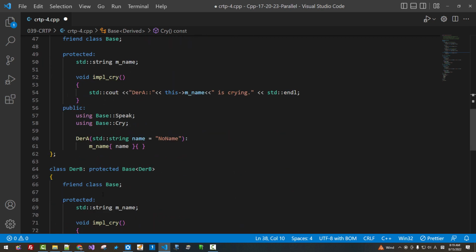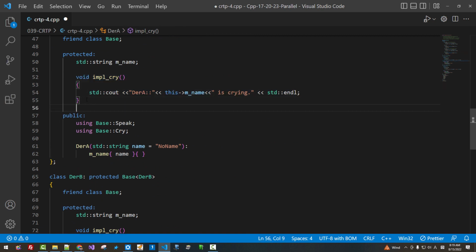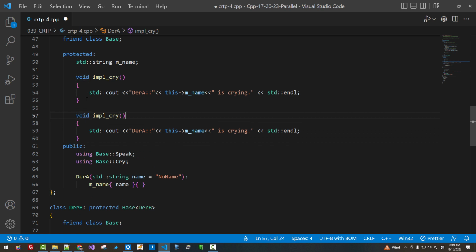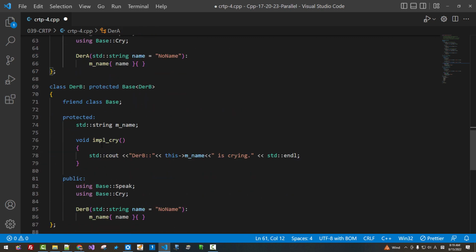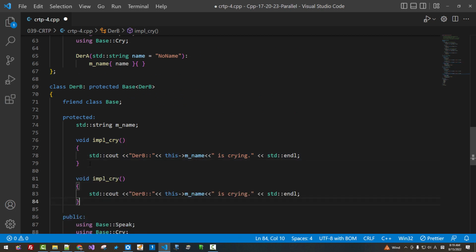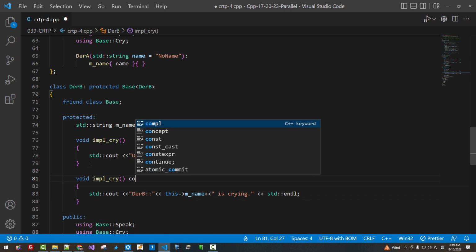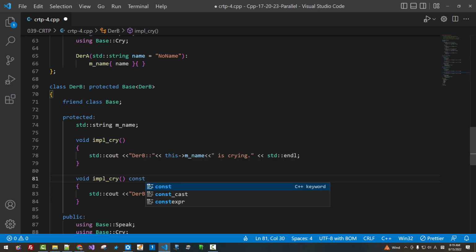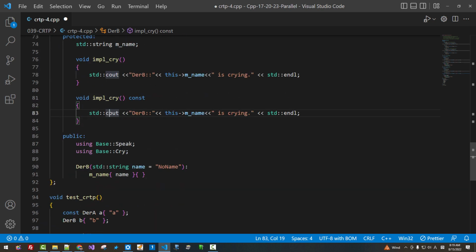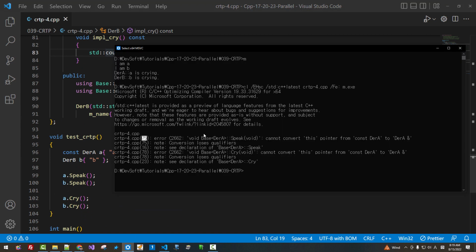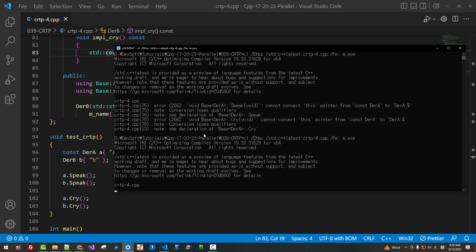Also, copy this. Paste. Const. Also, copy this, const. We have to fix it like this. Now we build again.